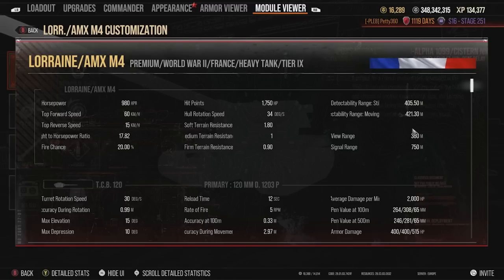You've got 380 meters view range, which is actually fairly low for a Tier 9 heavy. A lot of the Tier 9 heavies are pushing 390, 400 meters, so yeah, 10 meters less doesn't really affect it too badly, but you might want to help with your own situational awareness, like you naturally would, and put coated optics and stuff like that on.